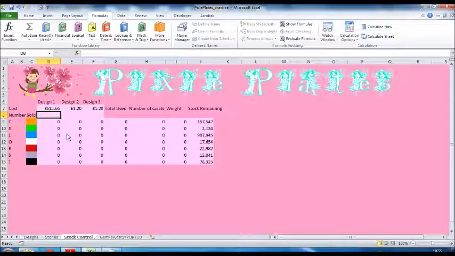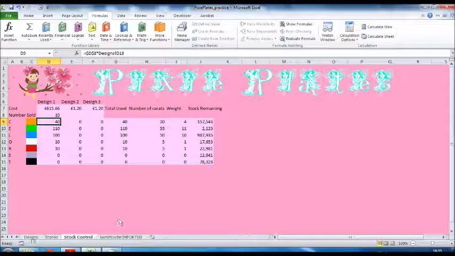So if we sell an even number, so if we sell 10, you can see that it's now totaled up the total number of emerald powder used, the number of total emerald stones across all 3 plates, the number of carats, the weight, and the stock remaining.